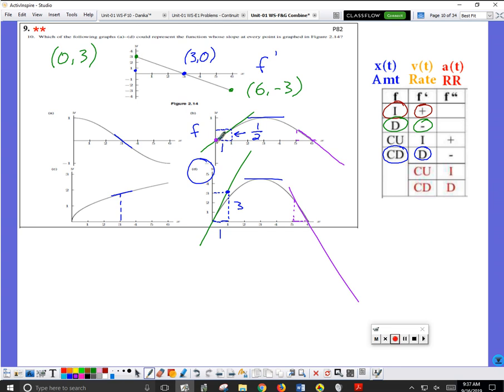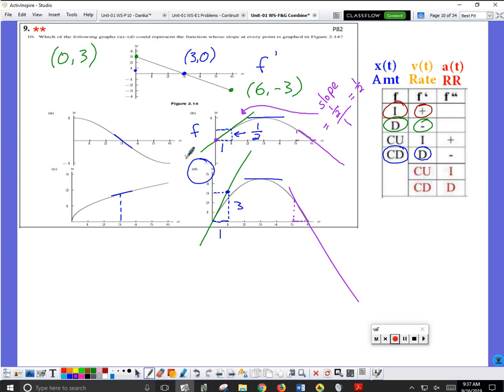Right here, when I draw a tangent and I count the slope, I go over 1, that's my run. So if I were labeling this, I'd say the slope is going to be, let's see, the bottom is 1, that's the run. The rise was only half. 1/2 divided by 1 is 1/2. So this line has a slope of 1/2.